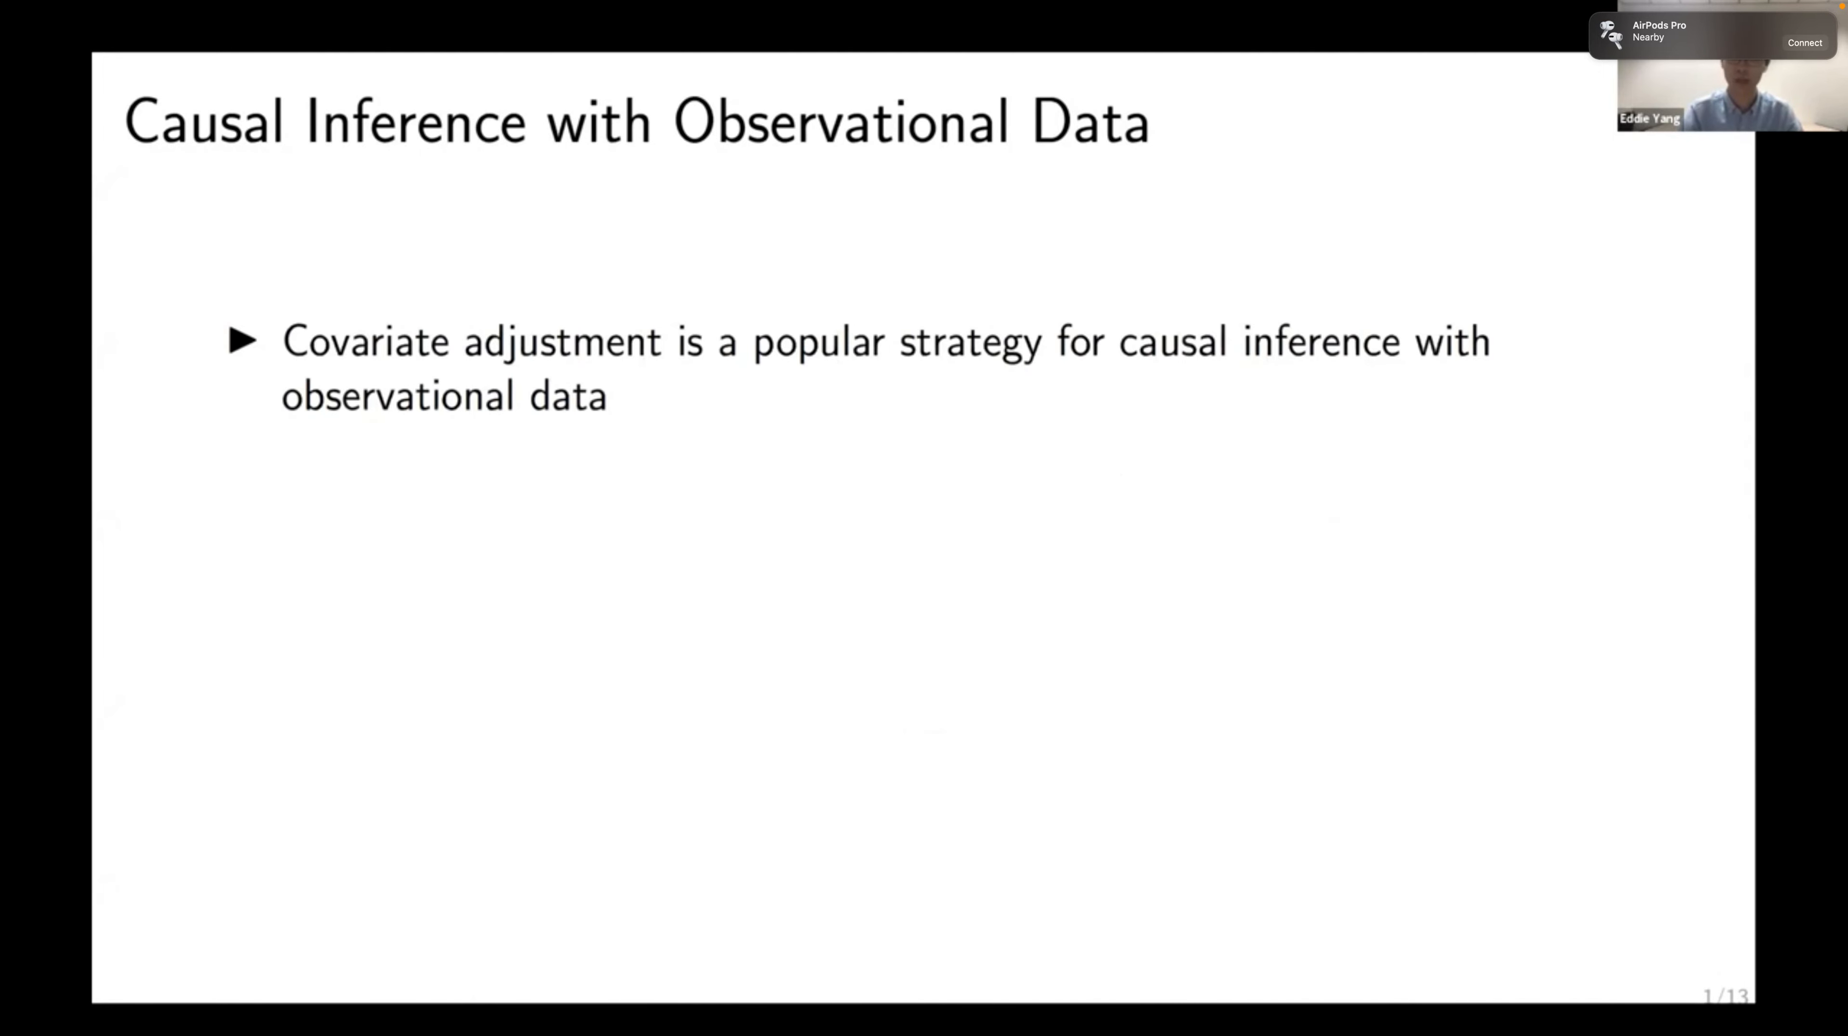So applying regularization in this framework amounts to adding an extra term to this optimization problem, which is showing in red here. This extra term is just the grouped L2 penalty on the Lagrangian multipliers, that's scaled by a hyperparameter alpha. But note, this is slightly different from the standard ridge regularization, in that the L2 penalties are grouped by different groupings of the covariates, hence the summation sign in the last term. But I'll get into more detail about the grouped L2 norm in a later slide.